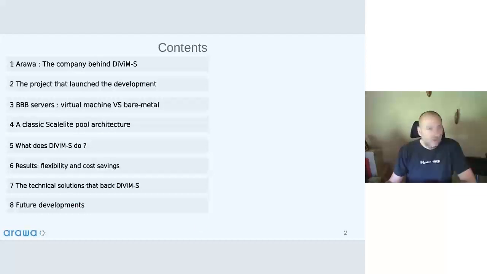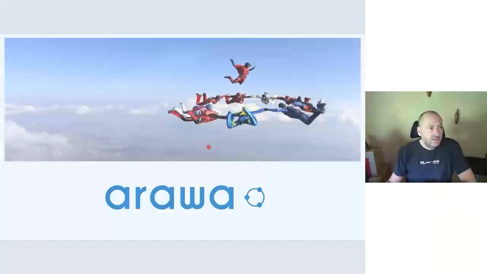Let me now present Arawa, the company behind the development of DiViM-S. As you can see on the picture, at Arawa, we're not afraid to take on challenges. The company was founded in 2016 with the following objectives: to provide collaborative tools that users need, help organizations to keep control of their data, develop collaboration between employees and partners, and finally integrate open source collaboration software into the information system of medium and large organizations.